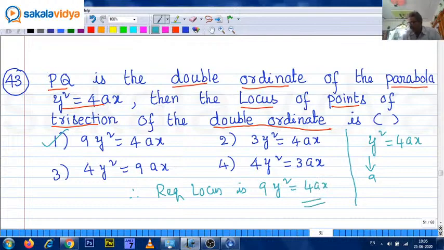Don't worry, you need not worry about the method, but I need to explain the method, because in the offline so many viewers will watch it, they will get confused. That's why I need to explain the method itself also. But don't worry, when this kind of problem is given, just multiply the y square term with 9. That's our answer. Okay, let us move to the next problem.